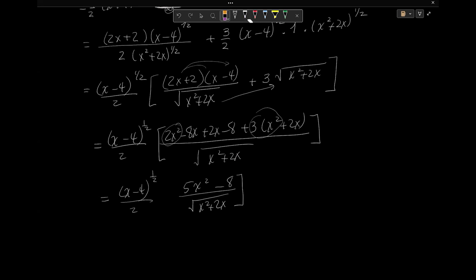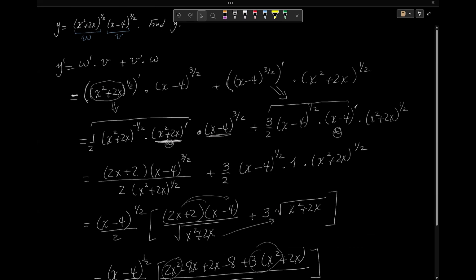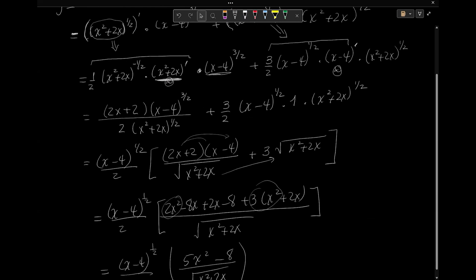For now, we could put parentheses because we have a small expression. There it is. Okay? If I didn't make any algebra mistake in simplifying, that's what the answer should be right here. But the main thing is the calculus up to this point right here. Okay. Chain rule, product rule.